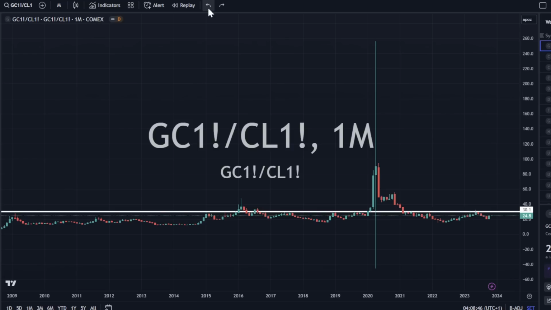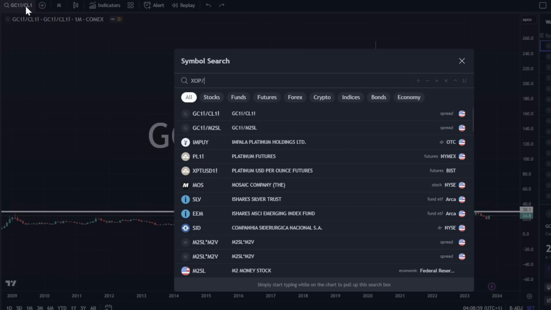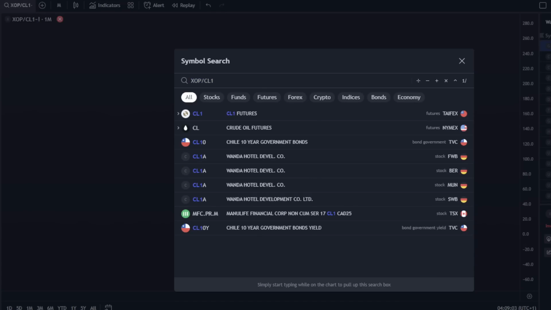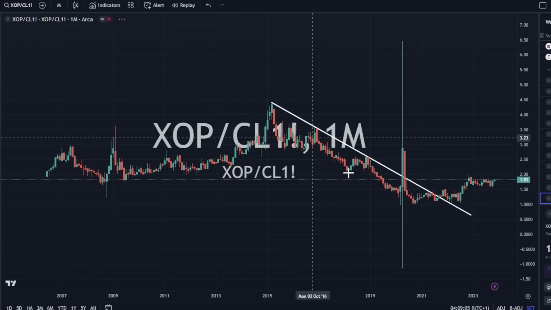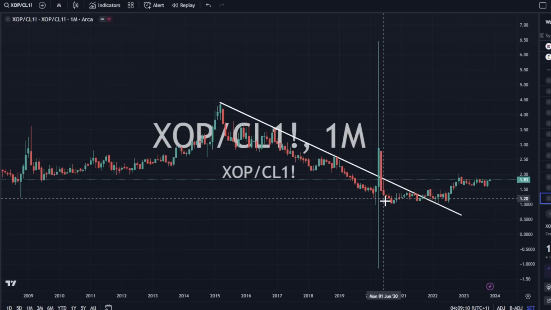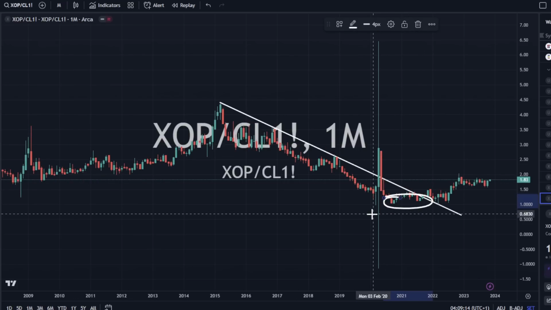So did natural gas. So we knew that crude oil was cheap to gold, and gold's cheap to the M2 money supply, and gold's cheap to basically all the other financial assets. So then I said, okay, what about XOP divided by crude oil? There we go. So XOP in 2020 went to a very cheap level down here. You can see in October this incredibly cheap ratio of XOP versus crude oil.